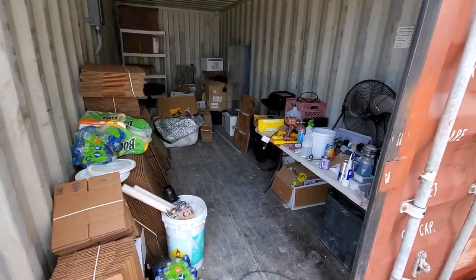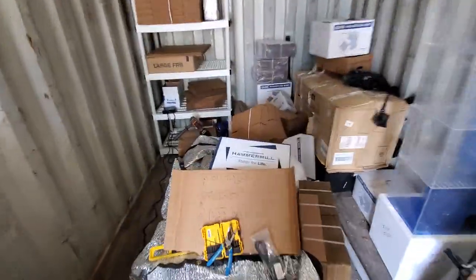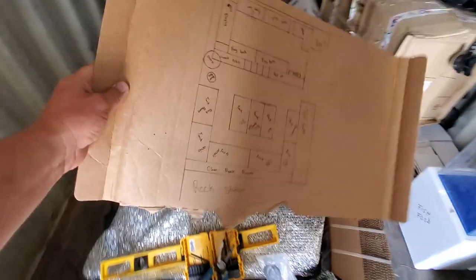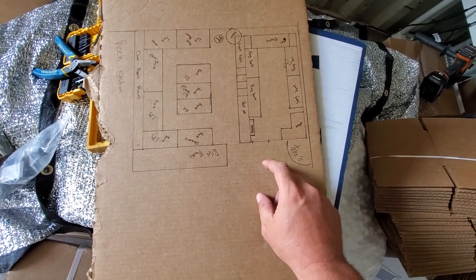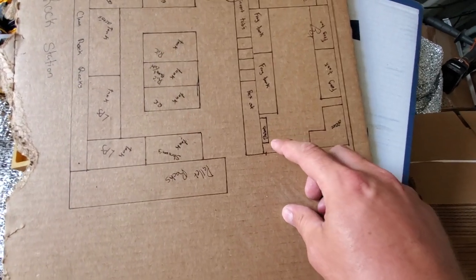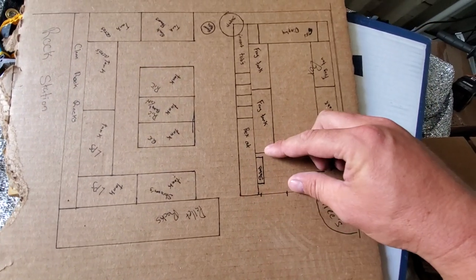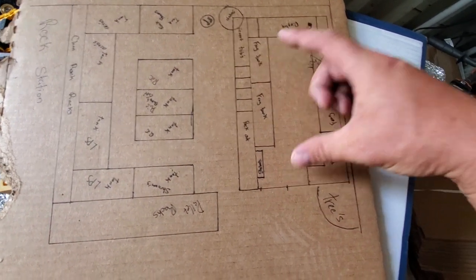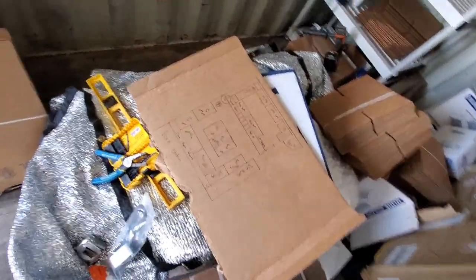And where's our plans? I think I have a blueprint in here somewhere. Oh, here it is. Here's our blueprint, if you guys want to check it out. So we're inside the Connex box right here. You'll walk right in here. We got our office set up right here. I'm thinking a shelf or a sofa right here. We're gonna have glass tanks in here, frag tank, and then one massive display right here that we're gonna put on this wall.